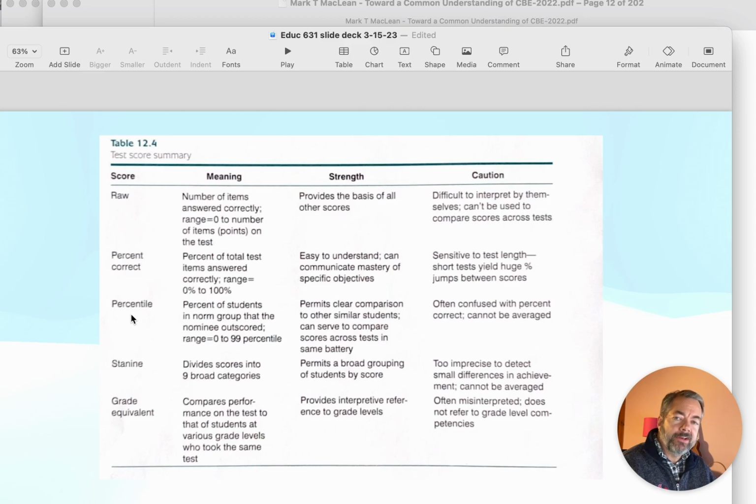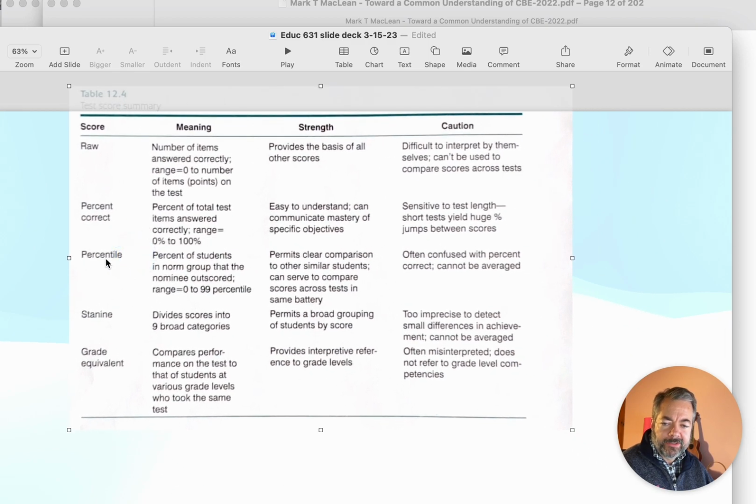A criterion reference test measures a student or group of students against a criteria. So if there's a standard, a state standard or a local standard, it's measuring how well that student or group of students did against that criteria, against that standard. That's what that is. But when you're talking about a percentile, that's almost always the group of students and how they score against a norm.